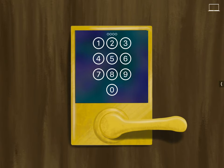So this is like Mastermind. You need to enter 4 numbers, see which ones are right, and then just keep going. You have unlimited tries. It's going to be different each game, though. So let's try 1, 2, 3, 4. So 2 is right, and 3 is somewhere else in the sequence. 1 and 4 are not in it. So let's try 3, 2, 5, 6. So 3 is still in the wrong place, but we know 6 is also.